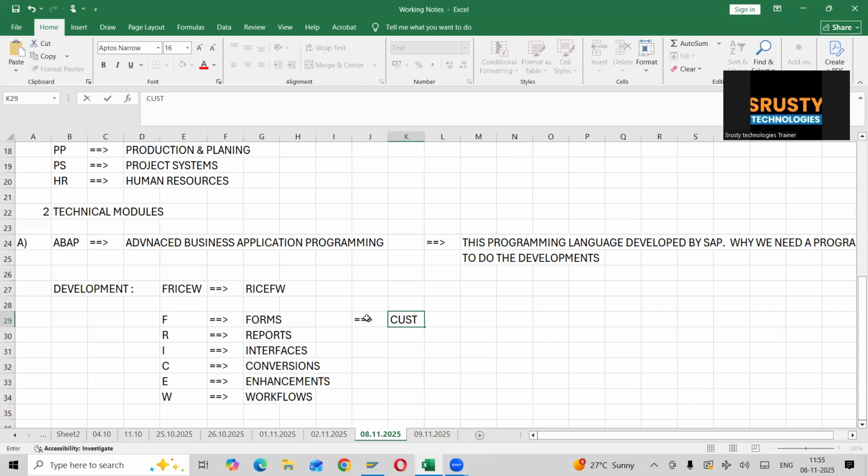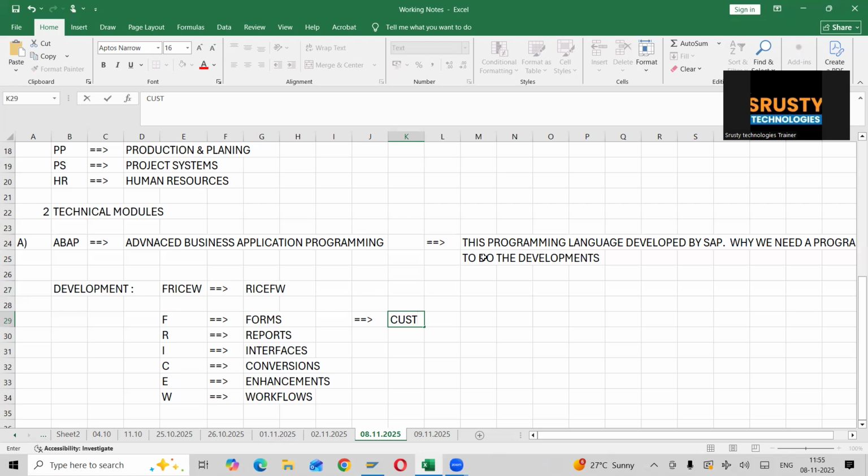If SAP standard generates the bill number on the top left, but my customer, for whom we are implementing SAP, wants the bill number in the middle, then the customer may not accept it because SAP standard is giving it on the left. So for that purpose, SAP has given this development program.